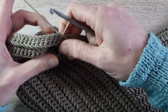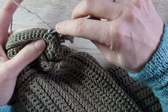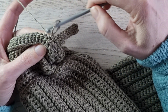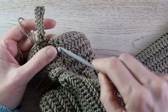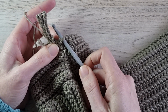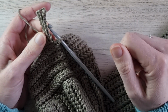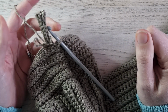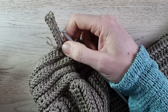And when you have done that, then you make a slip stitch in the same stitch and a slip stitch in the next stitch. Work your way all the way around, and when you are at the last stitch of your sleeve, then I'll meet you back and show you how to close this part. So keep working and I'll meet you back at the end.